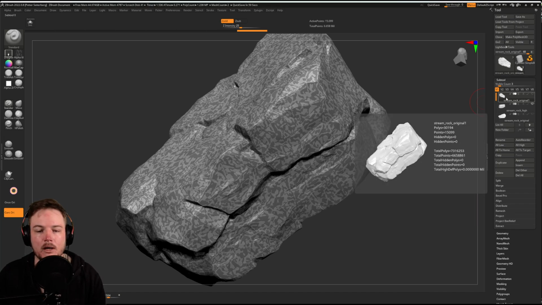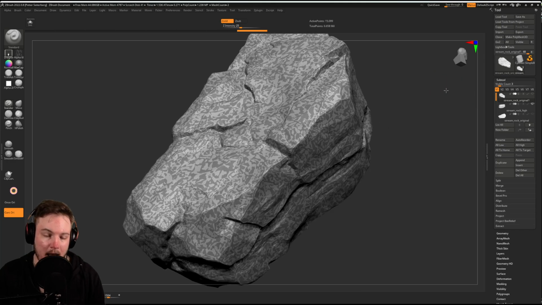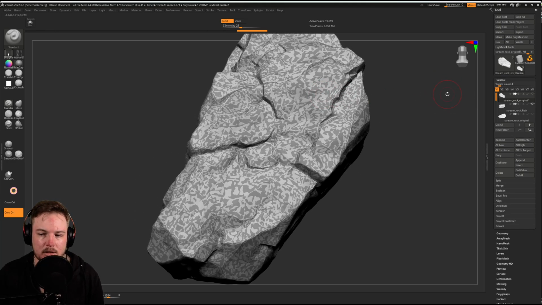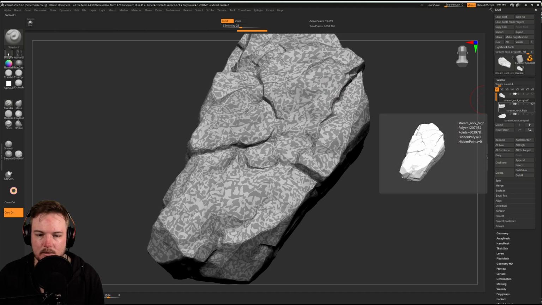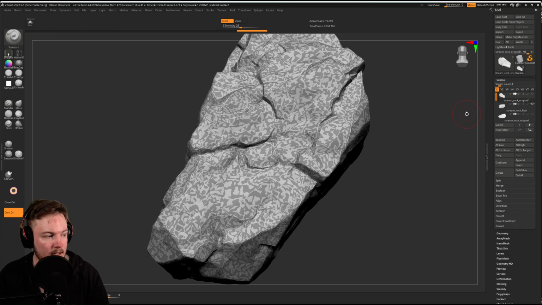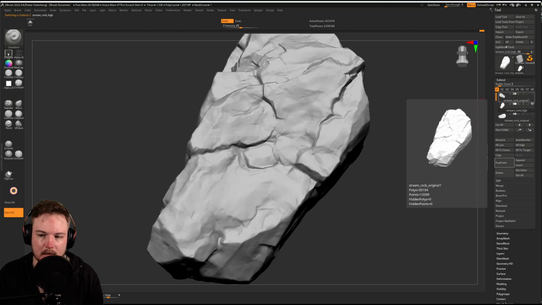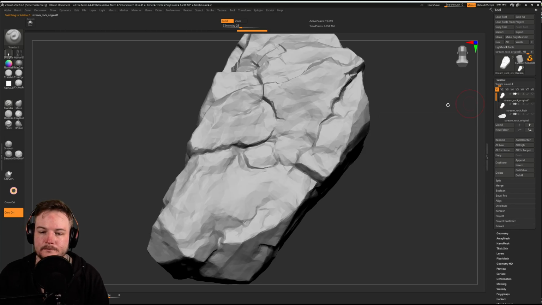That's the word I'm looking for. So the visible but not active model will be dark, and the other way around. The active one will be bright. That's just ZBrush telling you, hey, this one is active, this one is selected. Now selected this one, now selected that one.